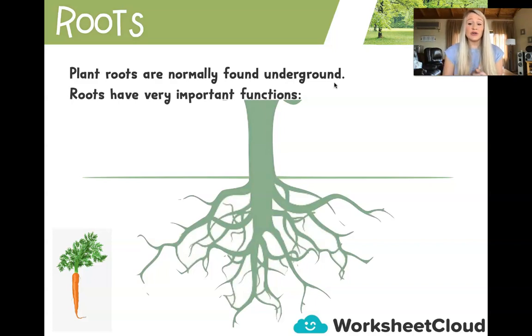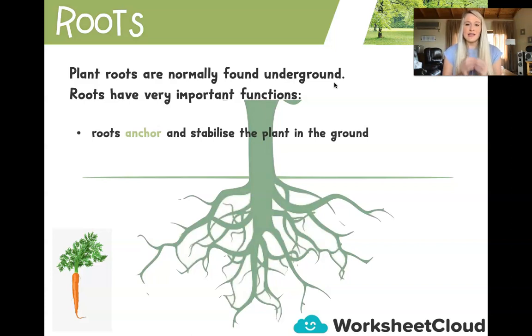The first function that we are going to look at is that roots anchor and stabilize the plant in the ground. I've highlighted this word anchor because I want you to imagine that you're standing on the beach, just where the waves crash onto the shore. I want you to plant your feet into the beach and give yourself a little bit of a wiggle, and your feet start to sink and they start to be anchored. All of a sudden, as the waves start crashing, you don't move, and that is because you've got a firm anchorage into the beach sand.